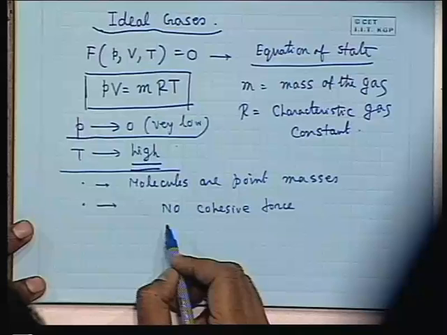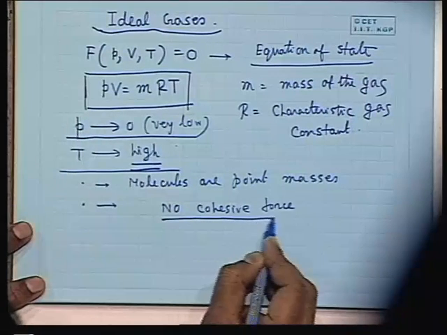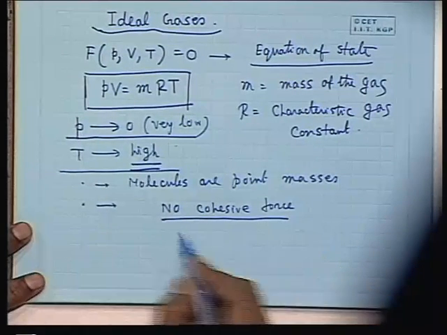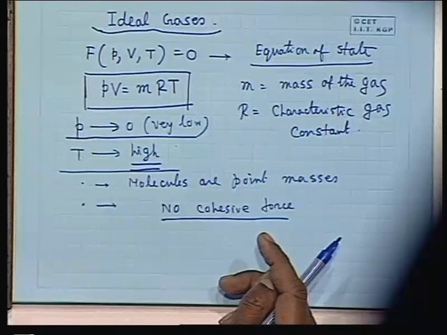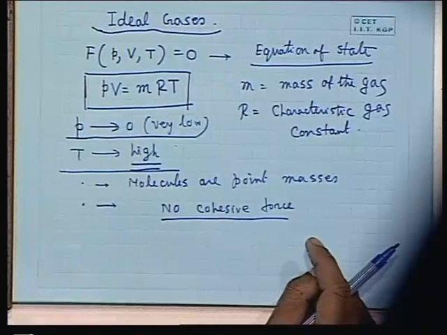The mean free path, how do you define it? The statistical average of the distance between two successive collisions. So these intermolecular forces are known as cohesive force. Another force is the adhesive force, the force of adhesion, which is the intermolecular force between the molecules of two different kinds, between two different systems. So the molecular cohesive forces, or molecular attractive or repulsive forces, are zero, because of which molecules are capable of moving in a straight line, in rectilinear motion.